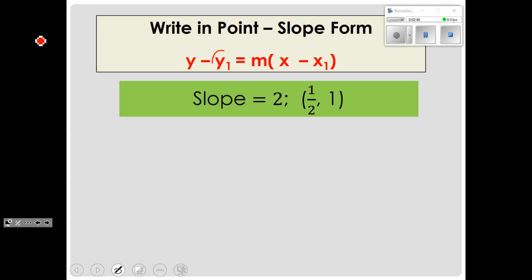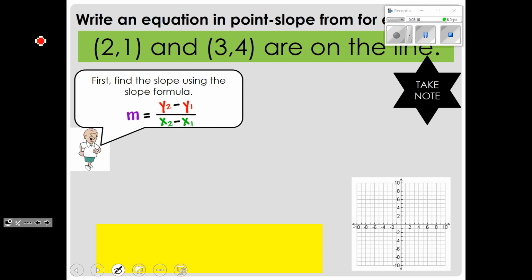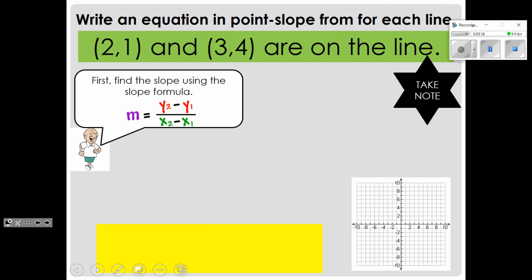Again, you're going to be plugging in the y here, the x here, and the slope here. So here's what it looks like. Y minus 1, plug in the slope, which is 2. Then we have x minus 1/2. So you're just plugging in numbers. Now it begins to get a little more complicated. I'll move this a little bit if I can. Move that over.